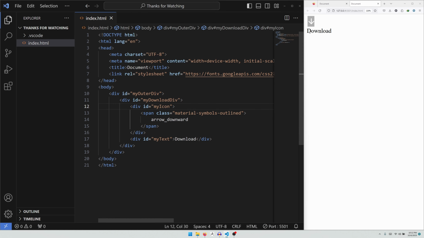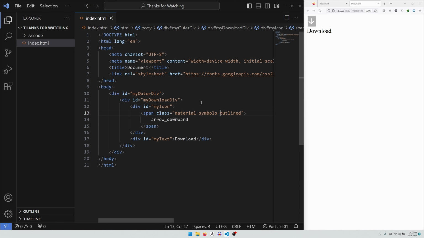If it's not working, let's say if you are getting something like this, that means your class name is not correct or your style sheet is not correct. If your class name is incorrect or your style sheet is not available, you won't be able to load the icon.